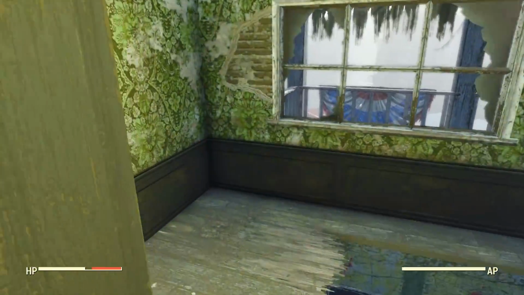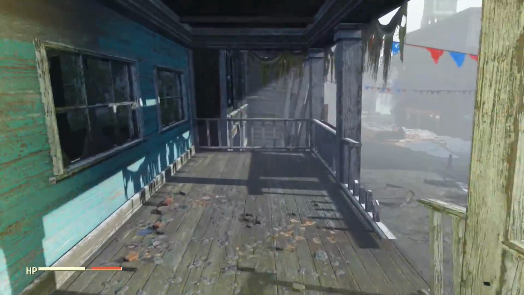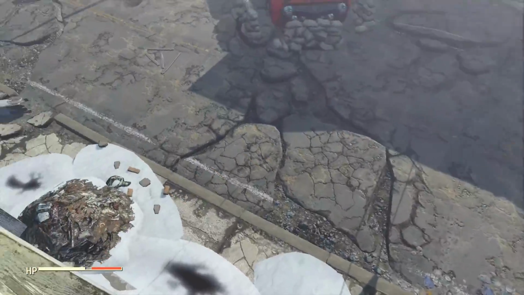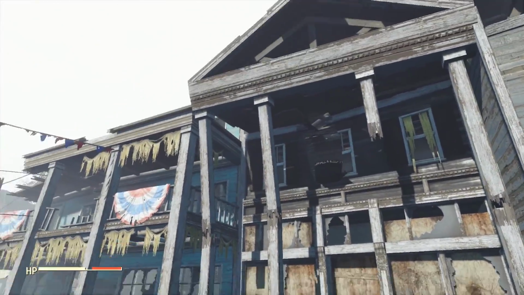I feel like we've been on the roof before. And I also don't think we could make that jump. Just because we'd end up hitting our head on something. Unless we can actually just get inside that building there. No, we can't. Interesting.